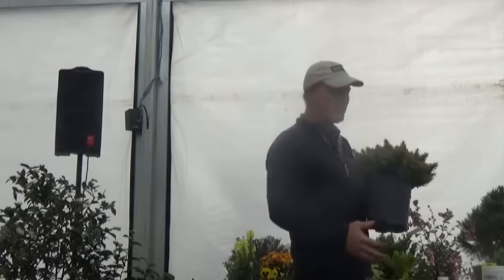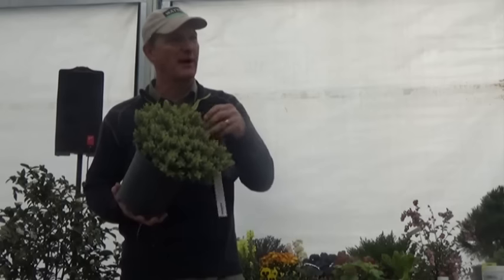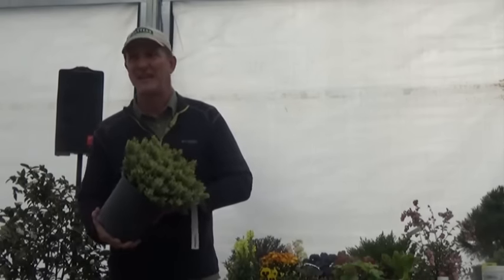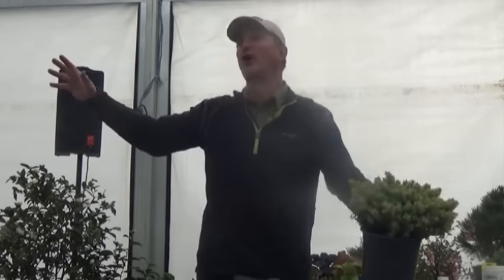Doesn't smell, I don't know. This one might be javelina, I don't know. It's got kind of fleshy. We'll test it out here shortly. So I'm a strong believer in one test victim. If you've got heavy javelina and deer populations, try one before you commit to 5 or 6 of them. Just see how it does. And then if they leave it alone, you can go for it. So I'll try one of those.